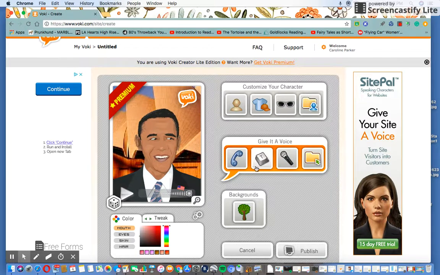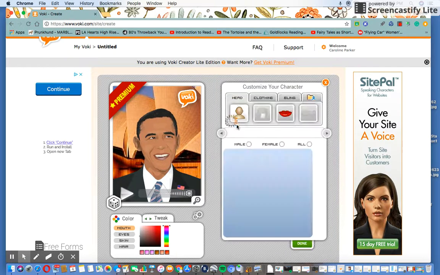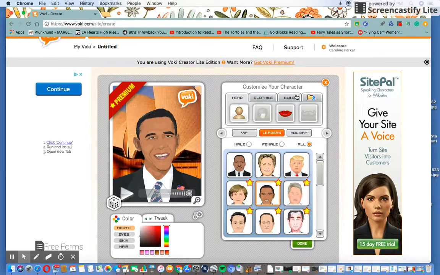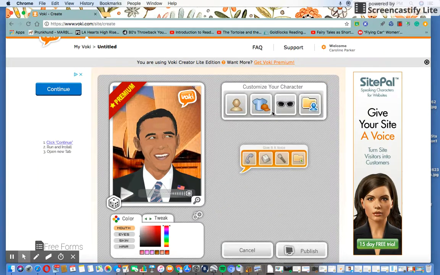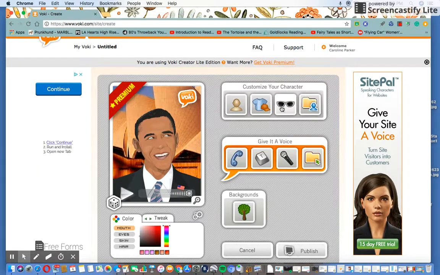There's a lot of different things. There's a whole bunch of different characters. So you can actually make your own character as well. So you could actually make the kids make themselves and have them talk about something. So right here, you can change the head, the clothing, the bling. See, here's all the different characters. You can make it male and female. You can do holiday characters, dogs, all kinds of that. You can change the lips. You can change what the character's wearing, this would be considered the bling.